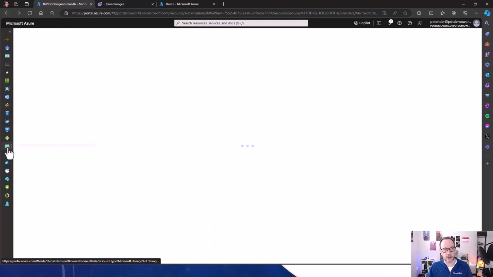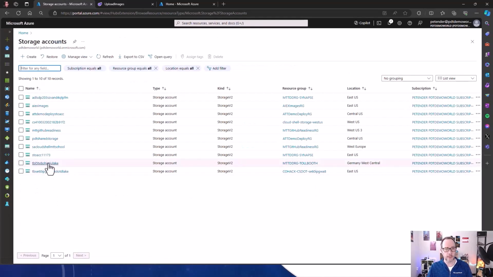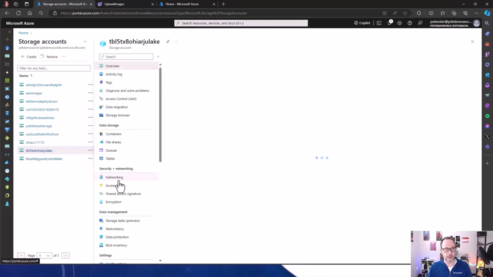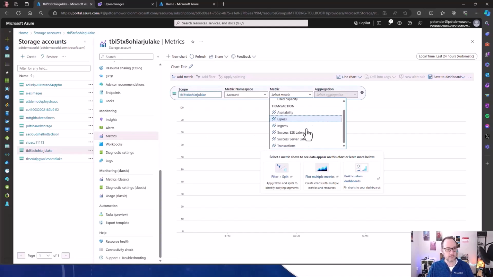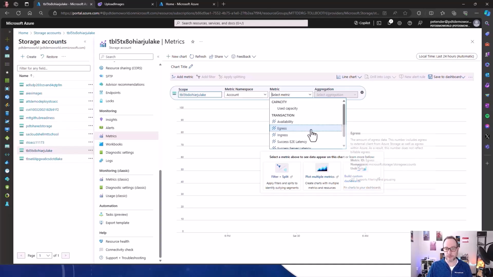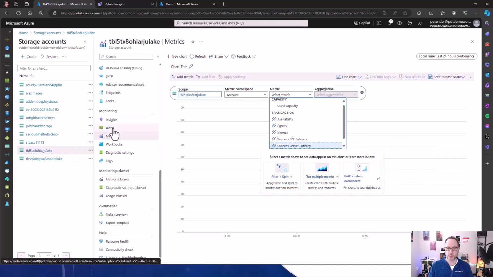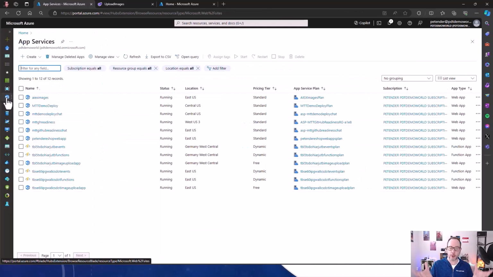For now, if I switch back to my storage account, let me take a step back. Maybe it's faster to just go back and select it. Back into my storage, if I go back to my monitoring section over here, it almost looks exactly the same as before, but this time the metrics I'm going to see here are specific for storage. So that brings in the challenge: how do I get a view on my full topology?